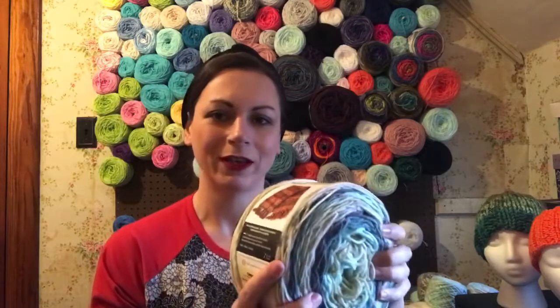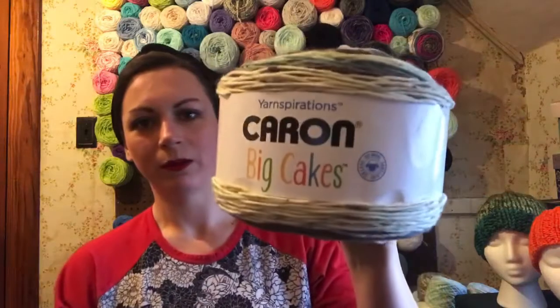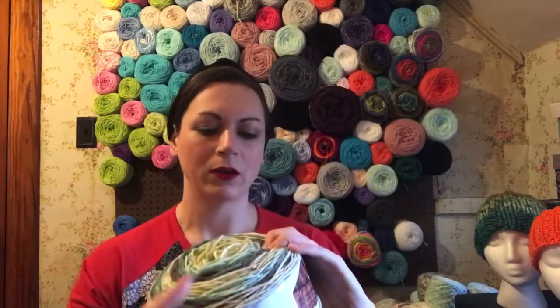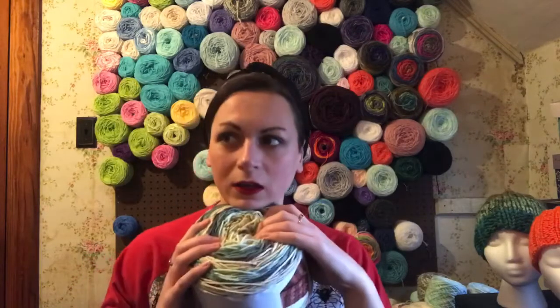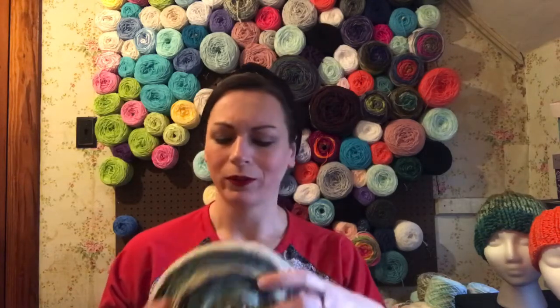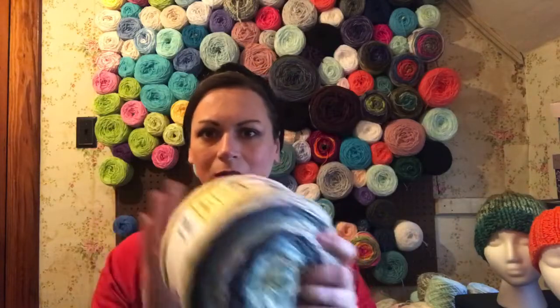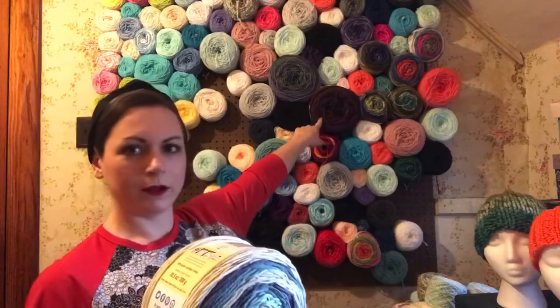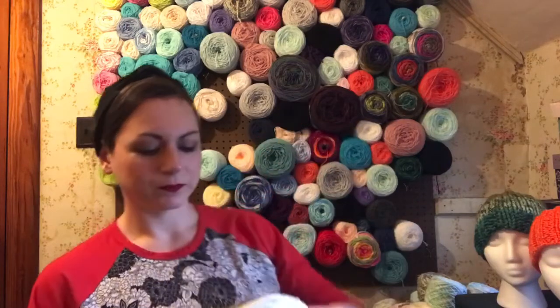I'm not sure yet what I'm going to do, but this is a Caron Big Cake. I mentioned in a previous video that I had gone to Michael's and they had these on sale for, I think it was $6.99, and they were normally $9.99, and I had another coupon with it, so I picked up 3 of these. This is one, and this is one, and then this is one.